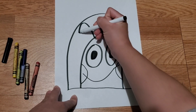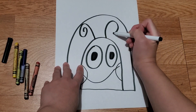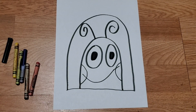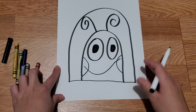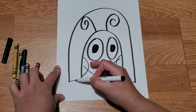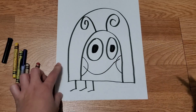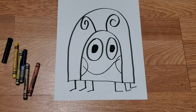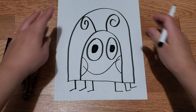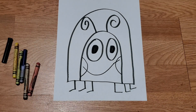We're going to create antennae — they're going to look like candy canes with a swirl. Remember, if I'm going too fast, always pause or rewind. Now, ladybugs have six legs, so we're going to create six legs: three on this side, they look like backwards L's, and then L's on this side.